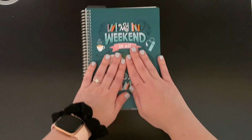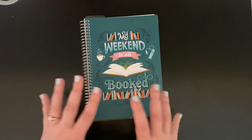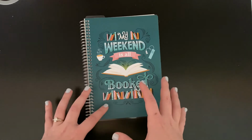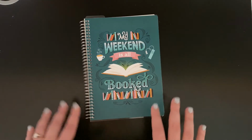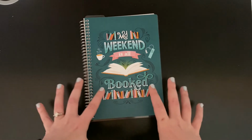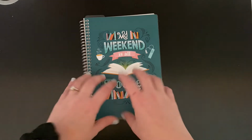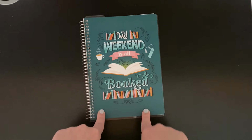Moving that to the side, bringing in this one. This one I love. I love this one. I love it because I've made it my own. It's my own ideas. I did get some ideas from some TikToks that I watched of people setting up their book journals. So I will also link those down below to give credit. But I've taken their ideas and adapted them into my own and making this my tried and true book journal for 2021.